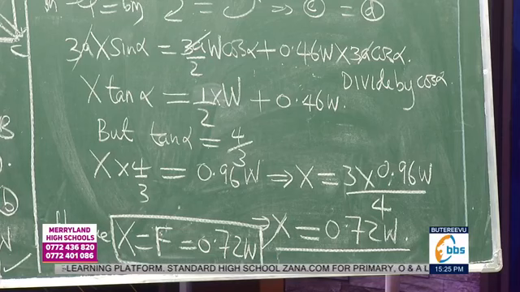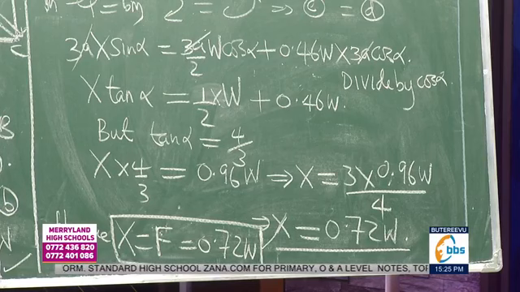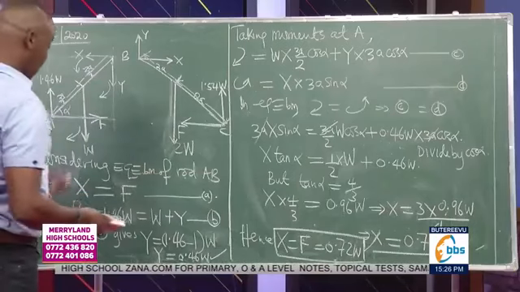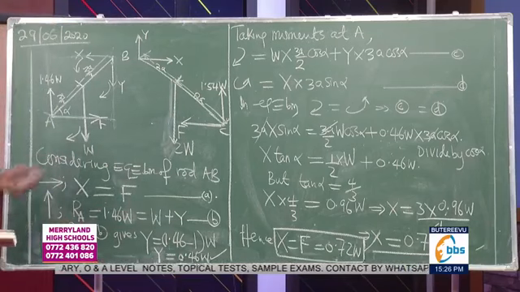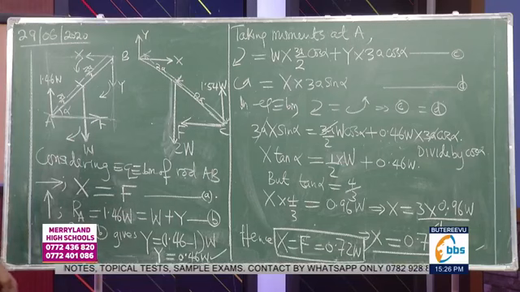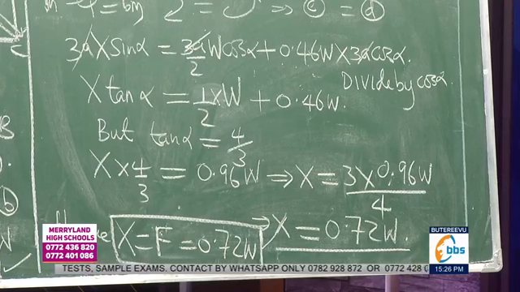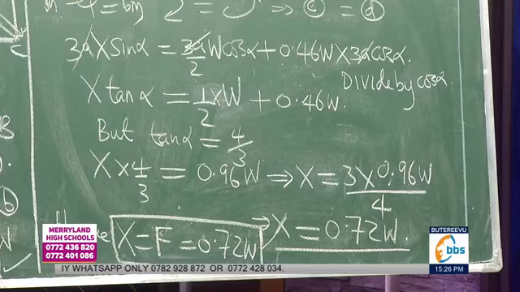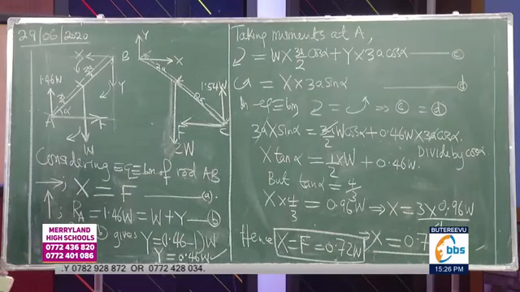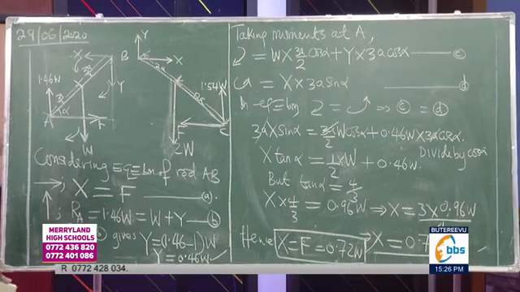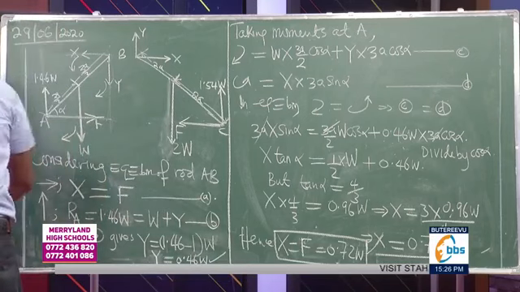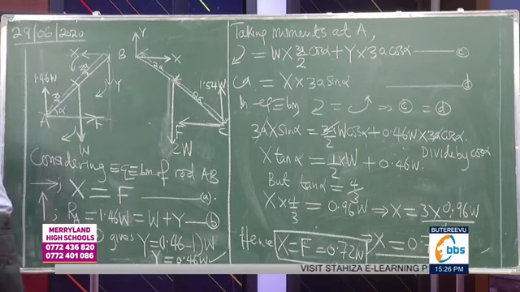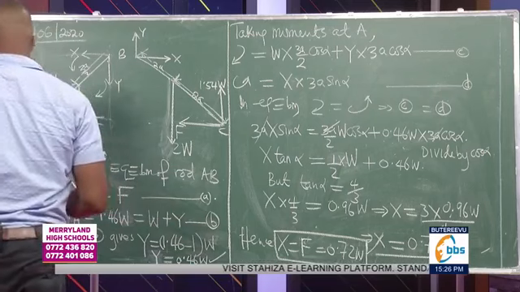I will once again rub off. And after rubbing off, I can hold on for a while for those who are copying, but you are ideally supposed to be cross-checking. When you do a number and you get it right, you're always proud to learn that you got the correct values. That's why this time round, I had to work through one of the numbers I left behind. I assume that you are way done with the value of x.